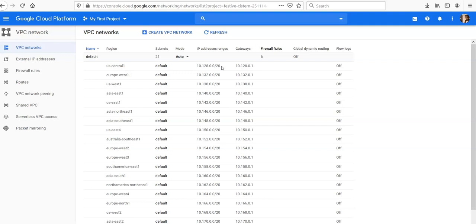If you are creating resources within the same VPC network, they can communicate with one another by using the private IPv4 addresses that are assigned to a resource when it is created. When you are creating a VM, you get a public IP and a private IP. Within the same virtual private network, they can communicate using the private IPs. If you want to control the traffic, you can anytime create firewall rules. And instances with internal IP addresses can communicate with Google APIs and services.